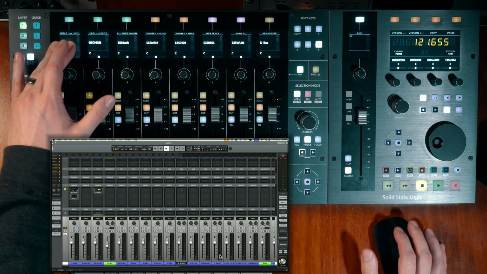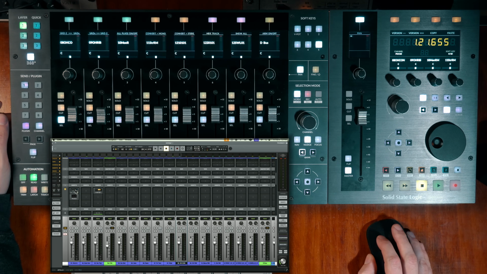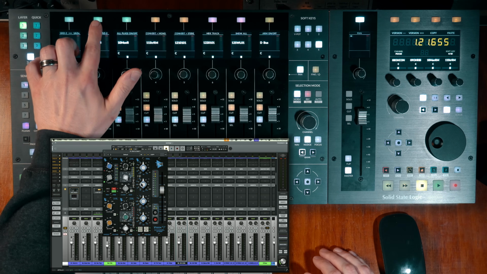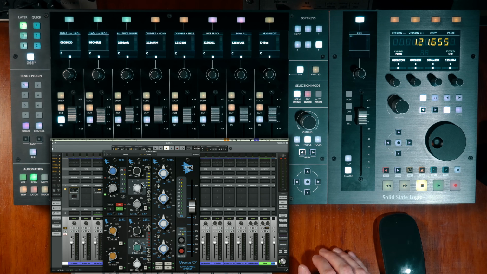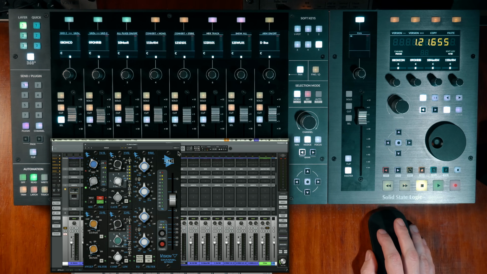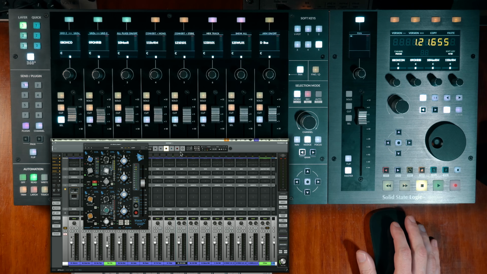And so using this function, converting my native plugins to UAD, that's really nice. So let's check this out. This one is native, so let's convert that one to UAD. And boom, you can see it's changed on screen here. It says UAD at the top. Same thing, but the other direction. Now I've got the native one running, and this is a global function.